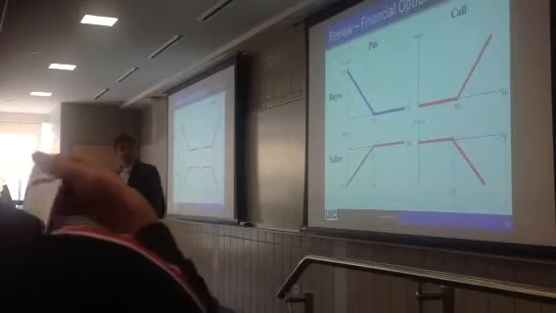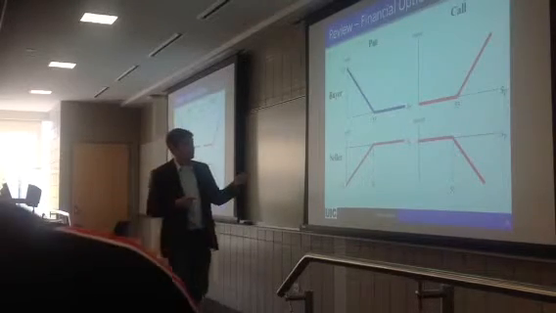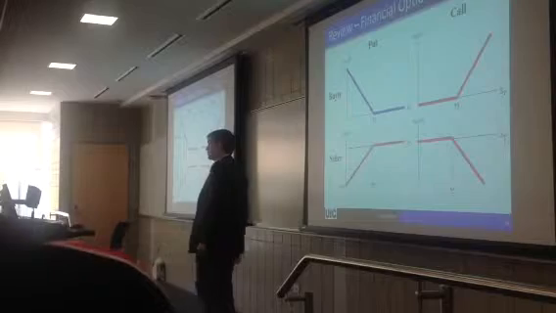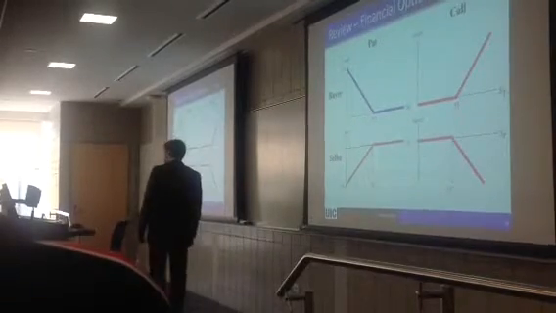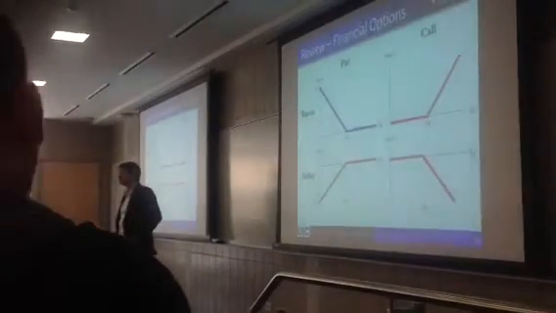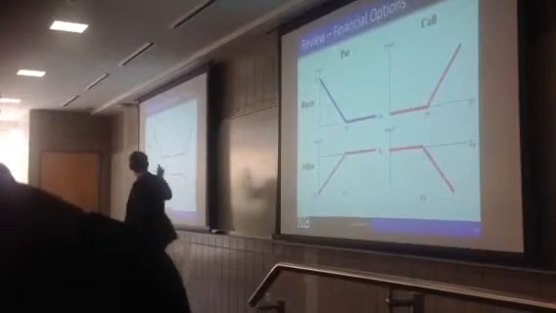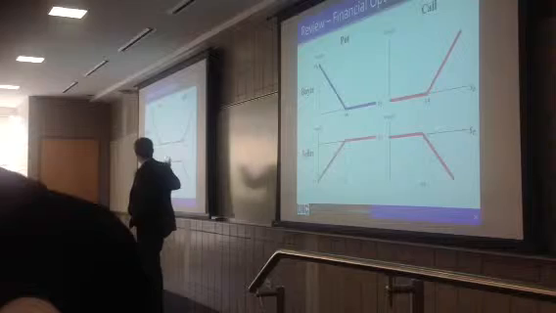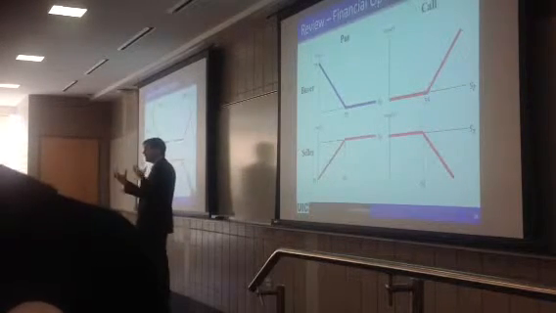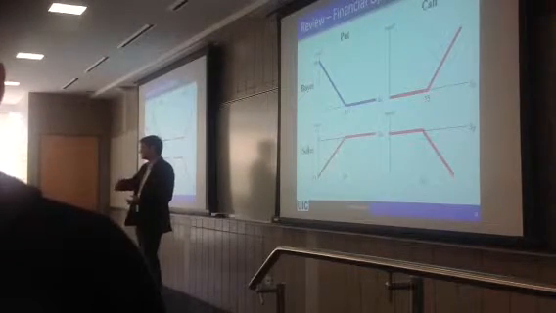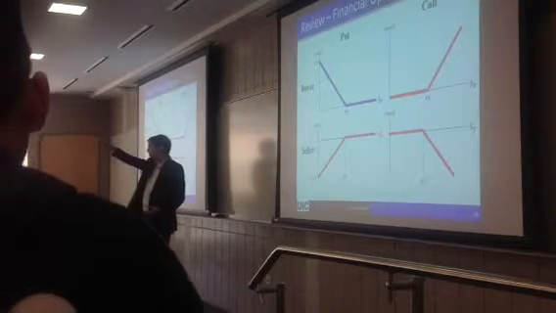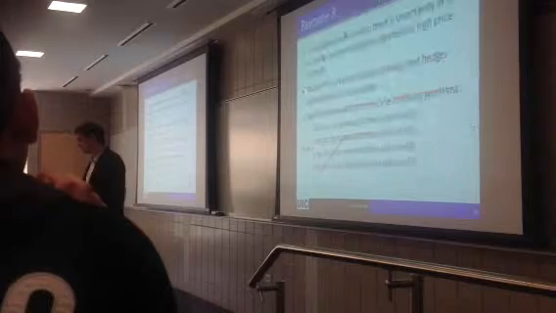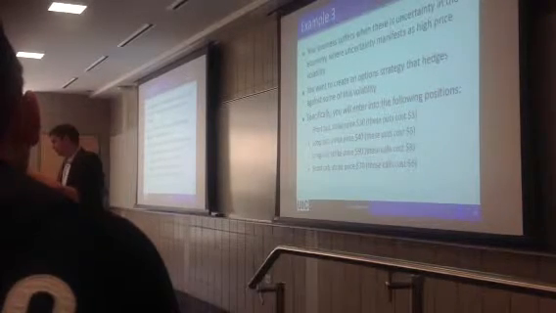By the way, these are the payoff profiles for each of the 4 individual option strategies. If I wanted you to draw the payoff of an option strategy that consists of a bunch of options, it's not enough just to show me a bunch of these graphs. I know what these are. What you have to show me is, if you combine these together, what kind of shape do you get? Do you get a triangle? Do you get a triangle that has a flat spot in the middle? So you have to know how to draw these. I'll go through an example here.